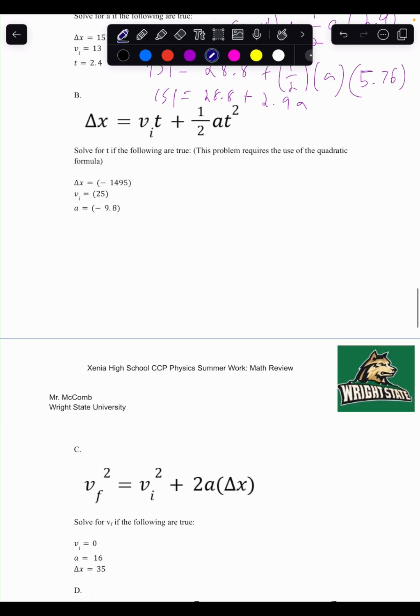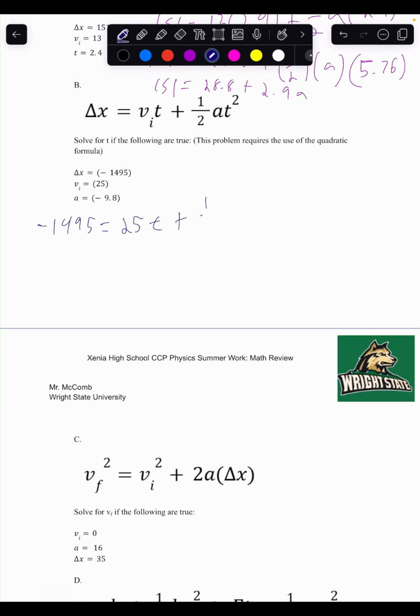Okay, so we're going to solve the same equation with numbers. Negative 14.95 equals 0.5 times t plus 1 half times negative 9.8 times t squared. And so we want to solve for t. So notice here, t and t squared. I have to get t alone here, which won't easily give me a useful solution, right?